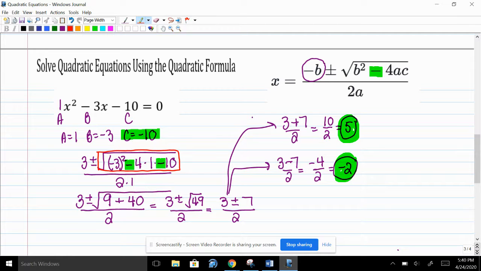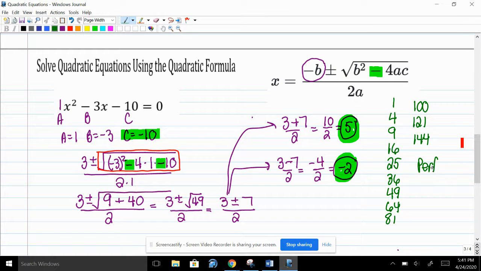Okay, just a couple little hints here, guys. First, sets of problems that you're going to get are going to be pretty straightforward because we're just getting our feet wet here. Some numbers you got to recognize, and you should really know these from simplifying radical practice that we've done earlier in this chapter. Okay, you got numbers like 1, 4, 9, 16, 25, 36, 49, 64, 81, 100, 121, and 144. Those are your perfect square numbers.